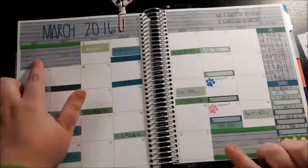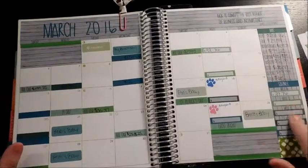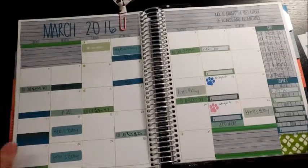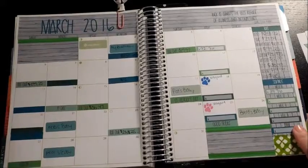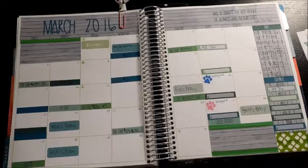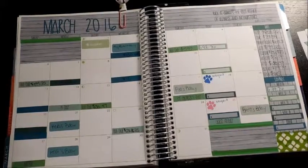But on my March, you might notice that there are date cover-ups, and that my sidebar also matches. That was something new that I was working on, and I'm still kind of working on. I have, let me see if I can find them. They're next to me somewhere. Ooh. So I have the rest of the year done. Let me show. See, this is April.